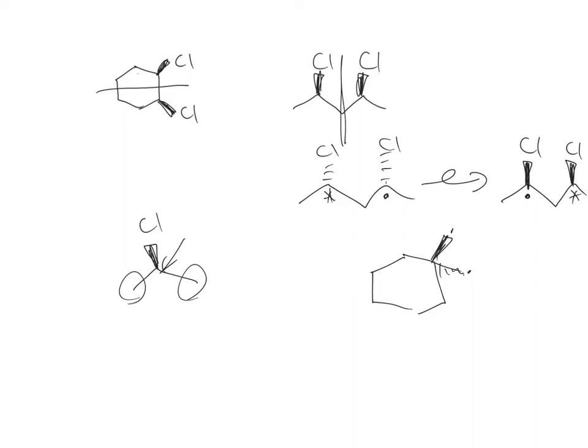Zoe? So, meso compounds have to be achiral, right? The molecule is achiral, but they can have chiral centers. This guy right here is a chiral center, and this guy also is a chiral center, but the molecule is achiral. What would happen if I took that molecule and put it in a polarimeter to measure the optical rotation? What would I get? 0. Exactly. So no optical rotation if it's meso, which is another way of saying that it's achiral. If it's achiral, it will have an optical rotation of 0. It would be optically inactive.